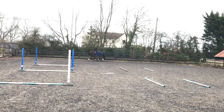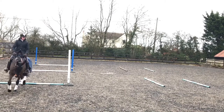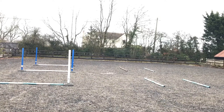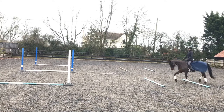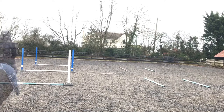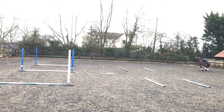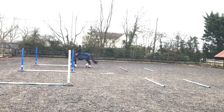I'm still keeping him in quite a low frame and I'm going to start working through the poles again. The good thing with these poles is that if you want to make them a little bit harder, you could just raise them slightly. I'm just trying to keep a really nice balance, hoping that the rhythm doesn't change too much and that he's working through from behind well enough — I'd probably actually like him a little bit more over. Now I've just slightly shortened him up in the trot, not massively but just a little bit more together, asking him to come up in front. You can see where he's a little bit tight through his neck and lacking that suppleness.